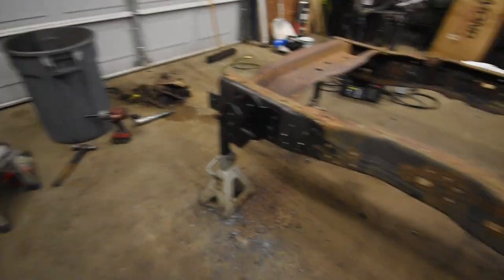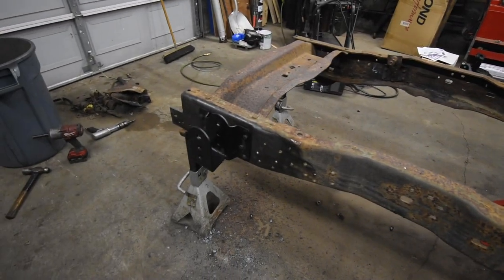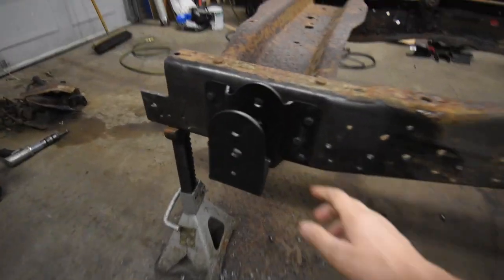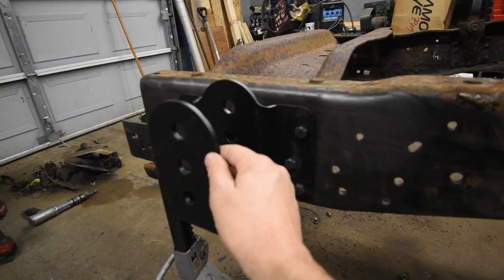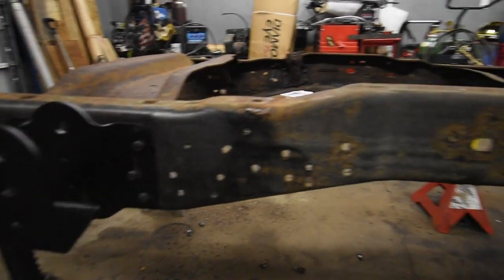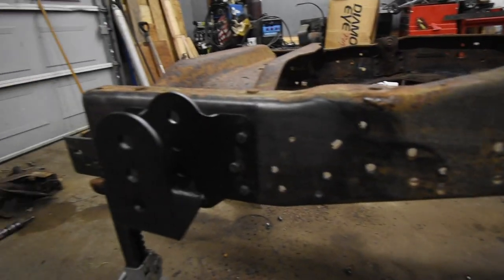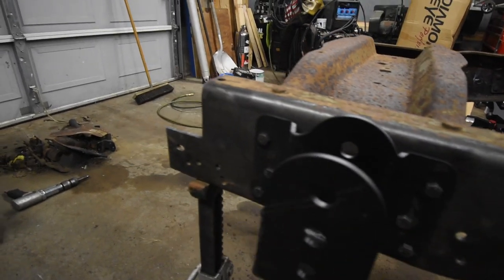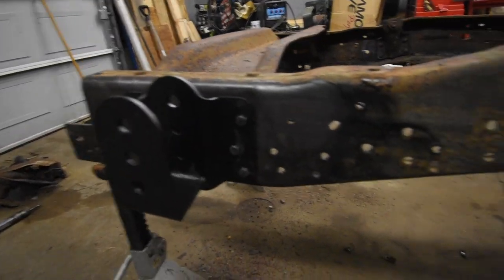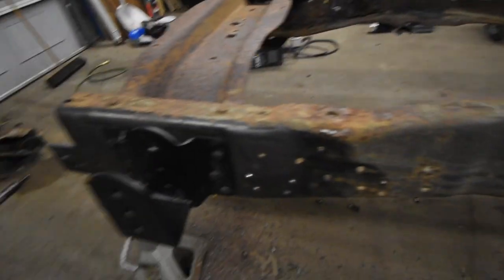All right, guys, so that's it for tonight. We got the frame all shortened up, cleaned up, as much of it as I possibly can for now at least. And I got the DJM lowering kit brackets bolted up. I just bolted them up loosely because most likely I'm gonna send this frame out to be sandblasted. The more and more I look at it, I really don't wanna sit here and wire wheel this thing. I did a little section of it here and took a little while, so most likely I'm gonna send it out, but that's pretty much it.